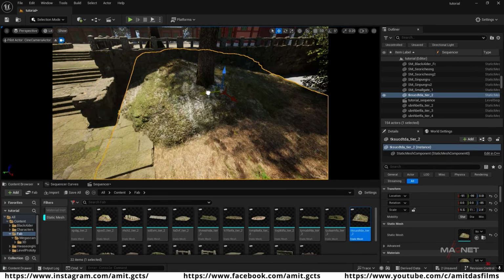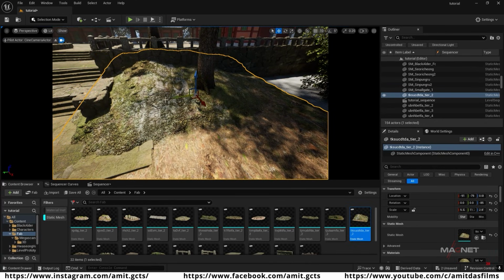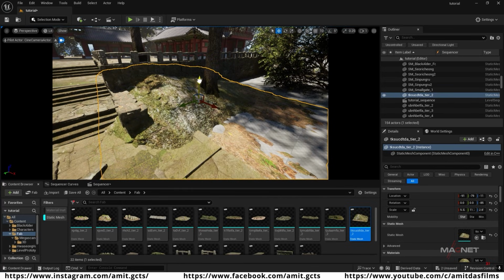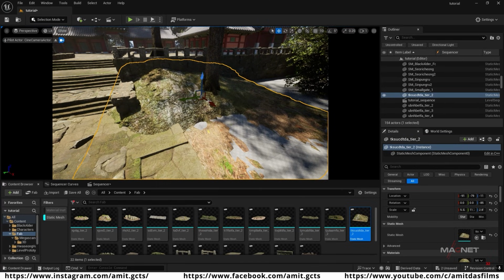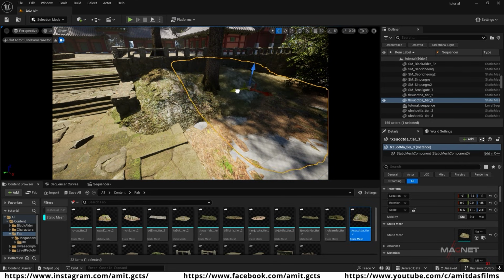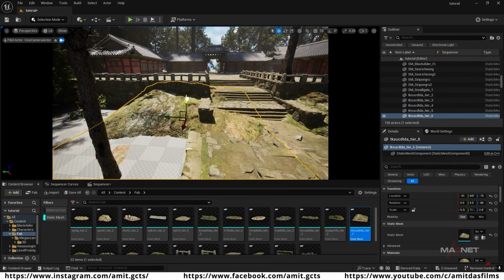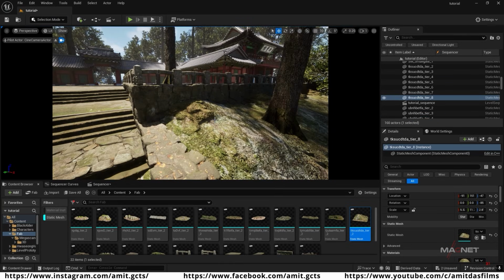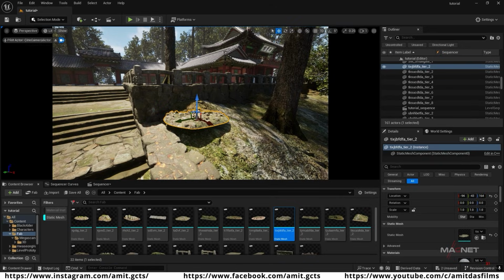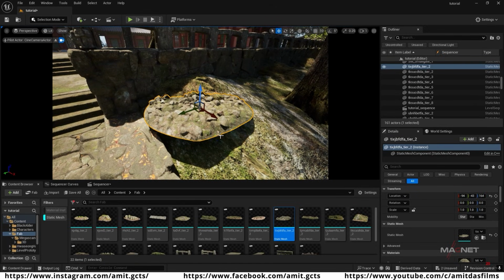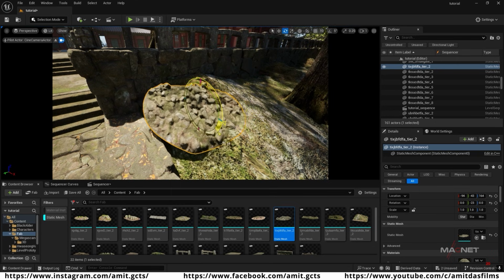And then I place it here like this. Okay. Then also I duplicate it here. And now I'm going to use this asset. So just bring it over here like this. And you can see that it has small rocks here. So it will look nice here.